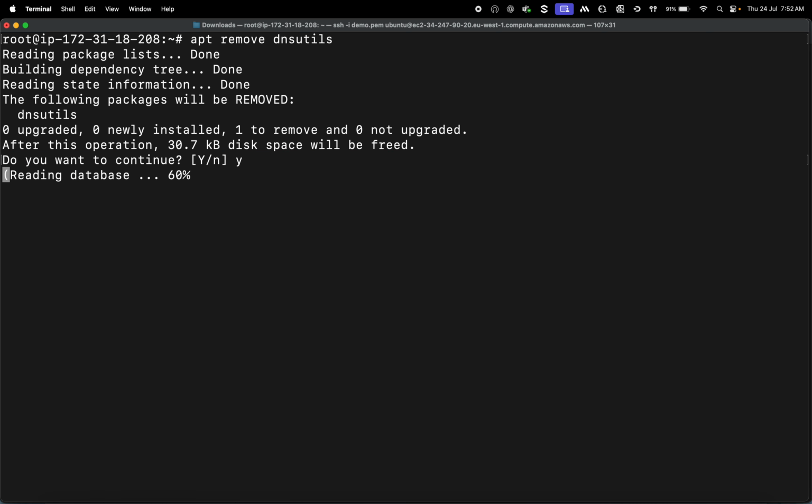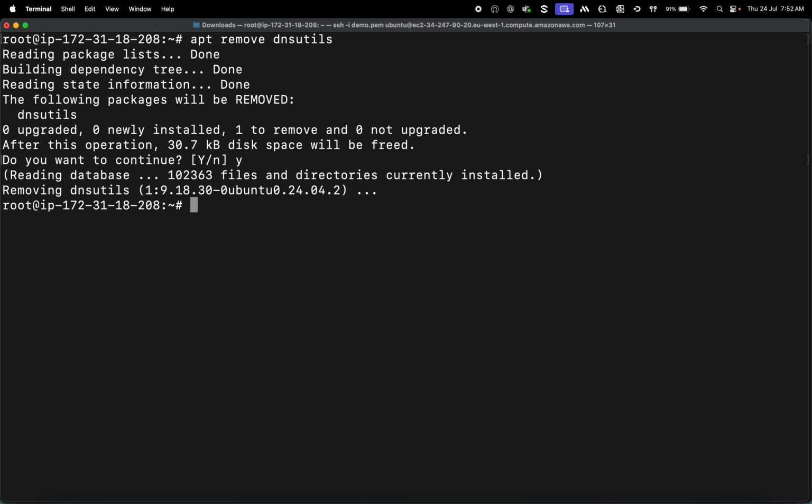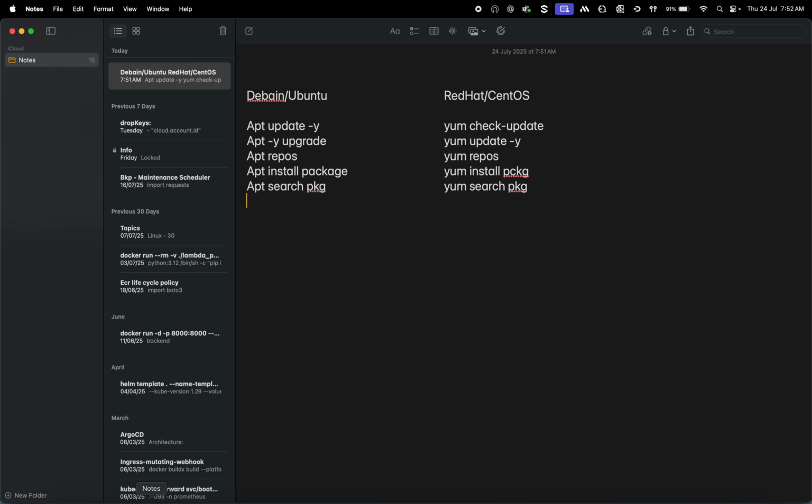Yes, then it will do it. Select this. That's it. apt remove or yum remove, the package name, whatever the package name. Got it?